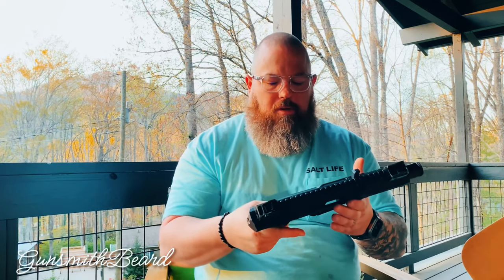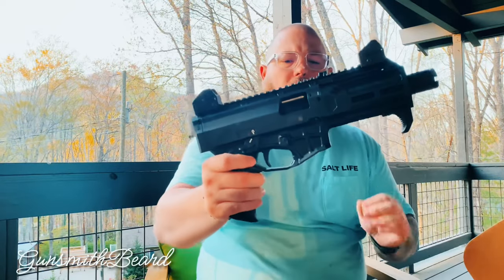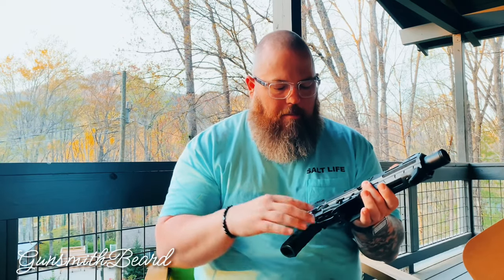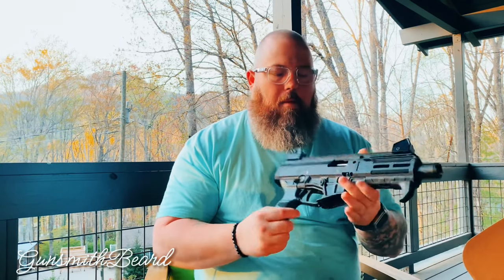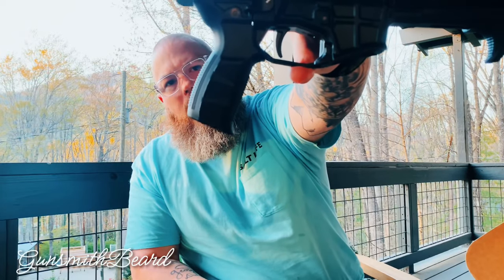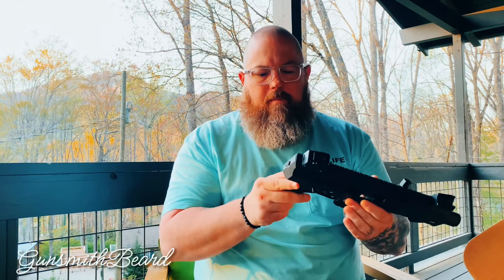There's a little bit different frame on the Plus series or Gen 2s. It kind of has a skeleton style feel — the texture is polymer, not aluminum — so they shaved a lot of weight by keeping most of the parts polymer. They got rid of the ridiculous pistol grip that everybody hated on the Gen 1s, so it's not ridiculously angled back. I still have that old grip and I just don't like it. Underneath the grip is a Picatinny rail so you can adjust the forward and rear position of the grip itself, which is still really cool — they kept that feature from the Gen 1s, which a lot of guys liked.